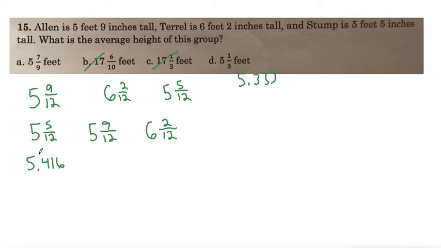Since the smallest height given is larger than this option, that could not be the average height, because it has to be between the smallest height and the biggest height. So we could go ahead and say that our answer would be 5 and 7 ninths feet, because it can't be something that's not within that range.